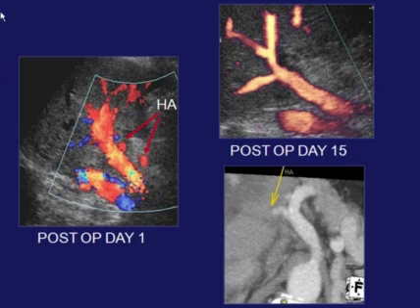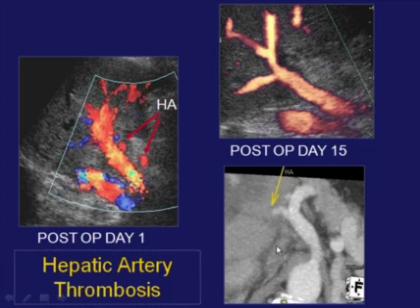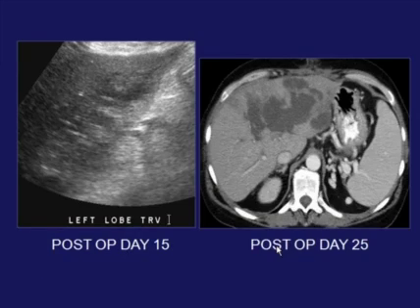Moving on, there's a patient who on post-op day 1 had a perfectly normal hepatic artery weaving in and out of the plane of view here next to the portal vein. And on post-op day 15, no hepatic artery to be seen next to the portal vein. This patient had a CTA, this is the aorta, celiac axis, the splenic artery, and there was an abrupt cutoff of the hepatic artery. So this was a hepatic artery thrombosis slightly later than the other cases.